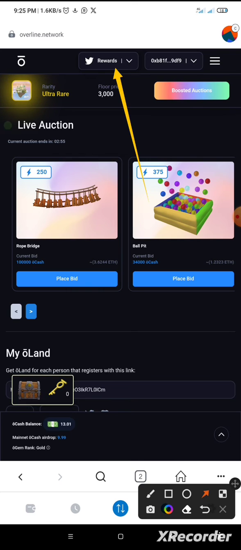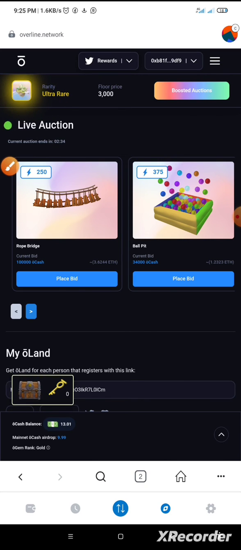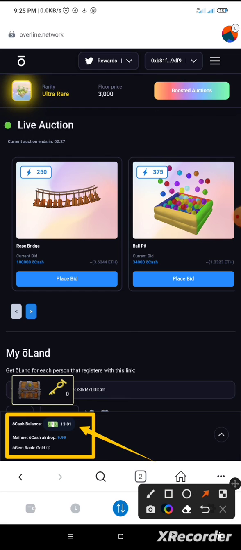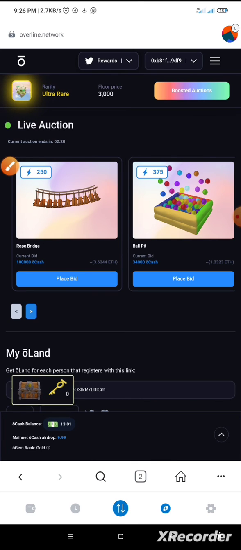The advantage of connecting your MetaMask wallet and your Twitter handle to this platform is that you have the opportunity of getting free Ocash. I think once you connect your wallet, you get 2 Ocash free of charge. Then if you connect your Twitter, you get around 10, either 10 or 20 Ocash, thereabout. All this Ocash we are getting, you see the total down here. Let me highlight it. This is the total number of Ocash that I've gotten so far, and this is my own mainnet Ocash airdrop. The essence of connecting this MetaMask wallet address is that when it's time for distribution of this airdrop, we're going to use this MetaMask Ethereum wallet address to receive our benefits.